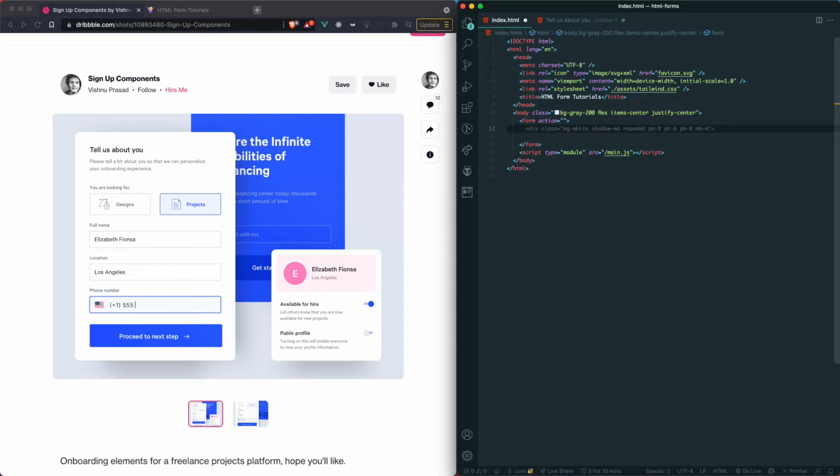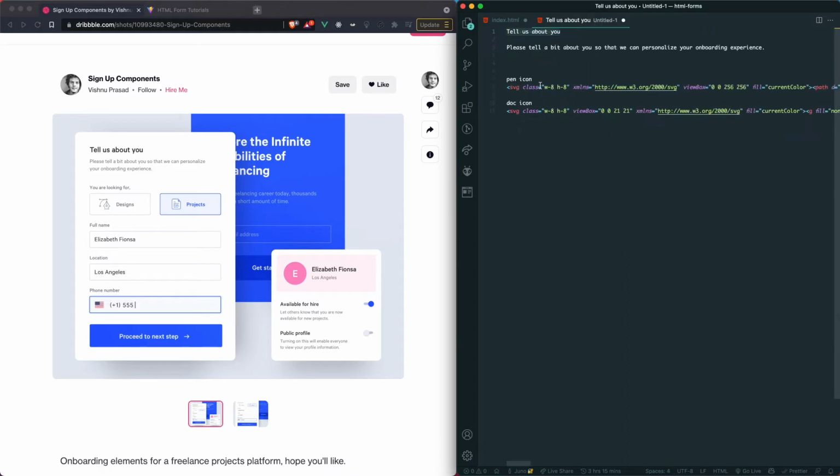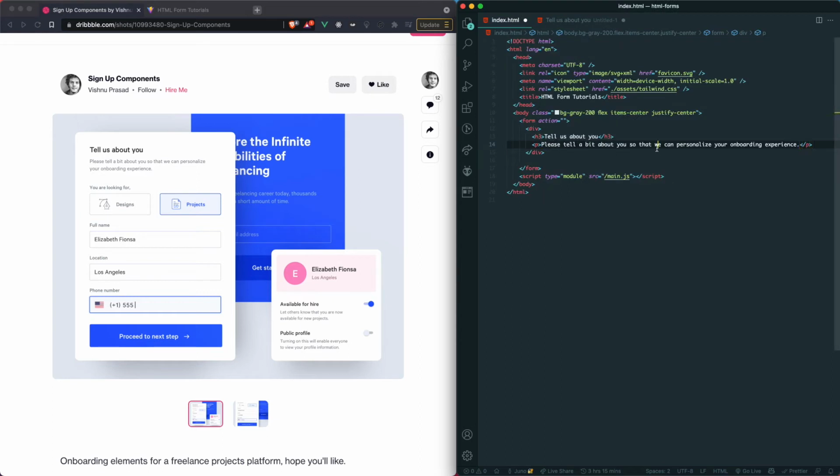Let's start with the top part. Okay, we have a div here. I have rewritten it so we can have a shorter time and focus on the design. Then we have the second part, which is the radio input.